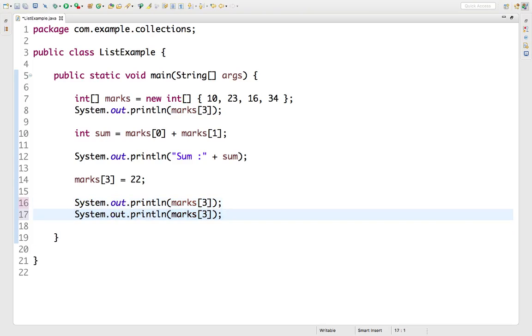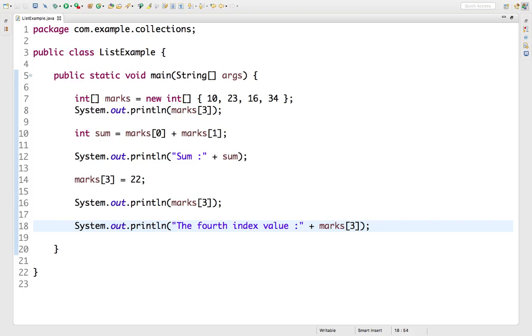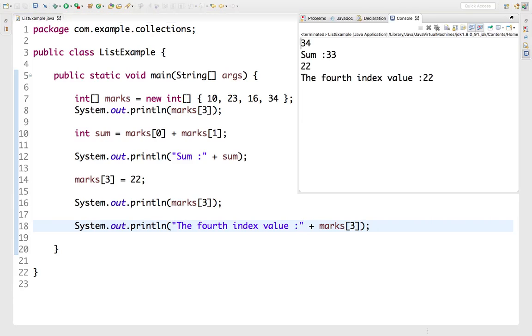So this is the third element, and I am trying to print the fourth index value. Fine. So I want to run this code.